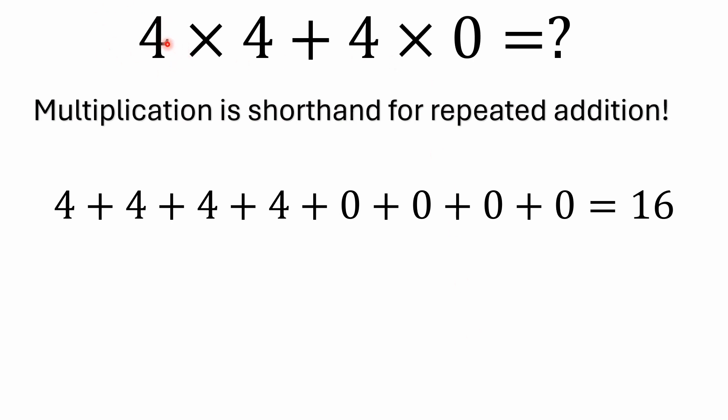Multiplication is nothing more than shorthand for repeated addition. I can take 4 × 4 and replace it with 4 + 4 + 4 + 4. This is the same thing as 4 × 4. And what's 4 × 0? Well it's adding four zeros, right, or zero fours however you want to look at it. I'm going to interpret that as adding four zeros. I could add a billion zeros, I could add a hundred million zeros and those all add up to zero. So if I've got 4 + 4 + 4 + 4, well that's already 16. I can keep adding zeros all day, I'm still going to have 16. The correct answer is 16. What I'm seeing a lot of people doing is they're saying well 4 × 4 is 16 plus 4 is 20 and then 20 × 0 is 0 and that's the answer. That's wrong. You're just going left to right and you're ignoring the fact that multiplication is shorthand for repeated addition.